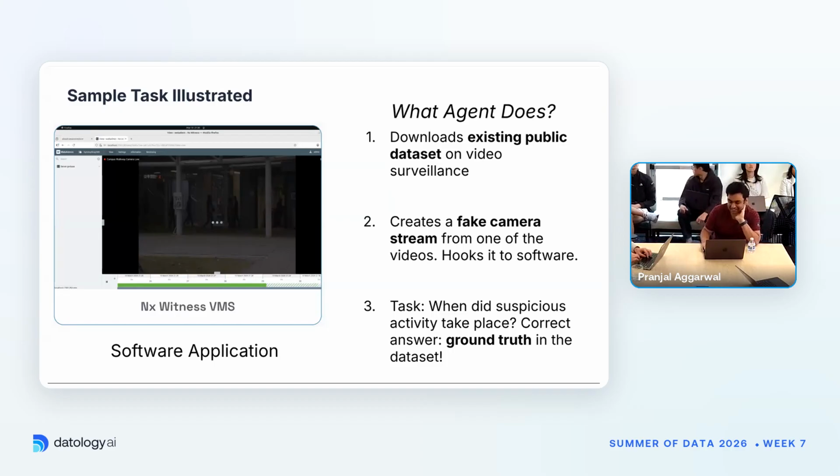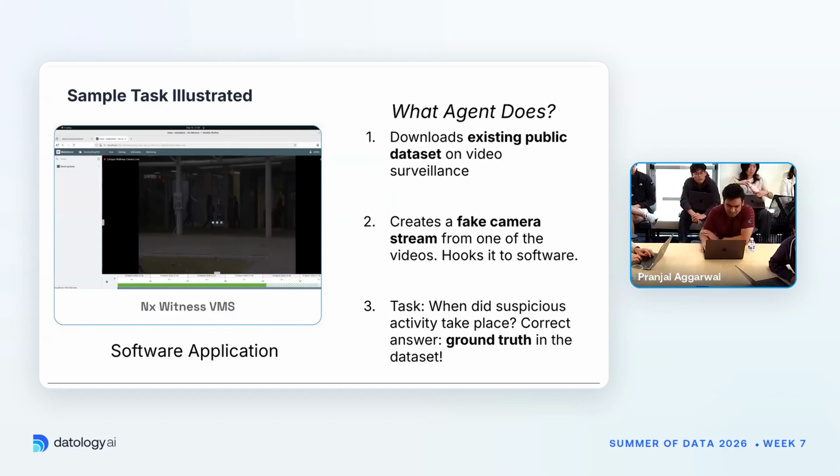But I feel like even in the seed task, just figuring out that you have to do a fake camera stream, because that's not in the OS-Genome, right? What's in there is probably monitoring cameras and those kinds of things. But then it decided to do all this. Also realizing that the ground truth does exist. I think ground truth was a common theme.